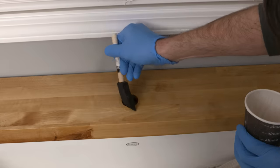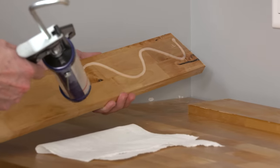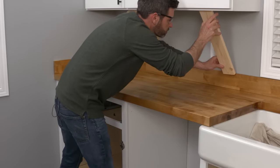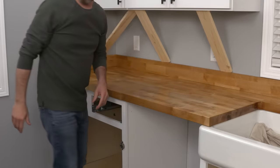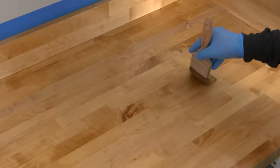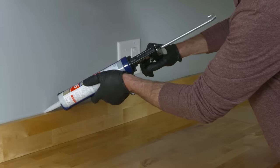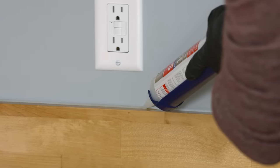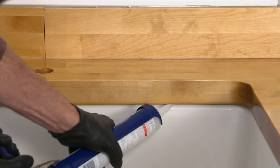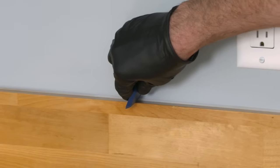Remember to seal any bare wood. Next, install the backsplash — just add a little bit of construction adhesive or silicone to the back and set it into place. To help hold it in place, use weights or braces extended from the upper cabinets. After the backsplash is secured, apply a few more coats of sealer to the countertop following the manufacturer's instructions. After the last coat of wood sealer is dried, apply silicone sealant along the walls where the backsplash meets the countertop and where the countertop meets the sink. Remember to add silicone around the front edge of the sink and follow up with a smoothing tool.